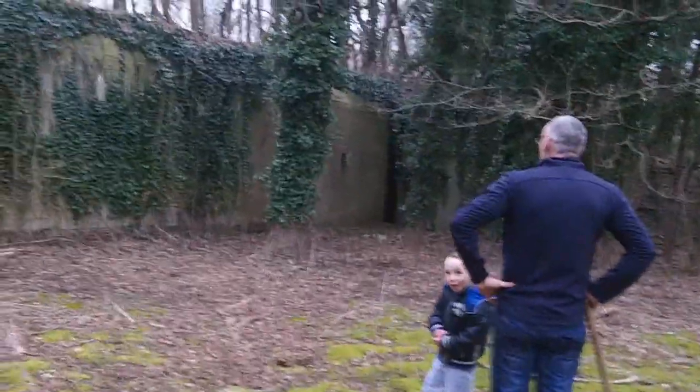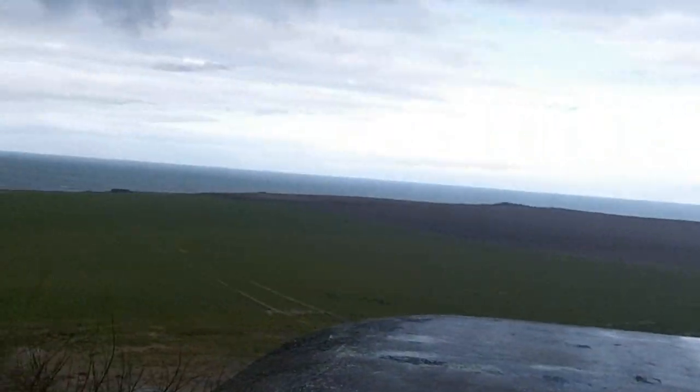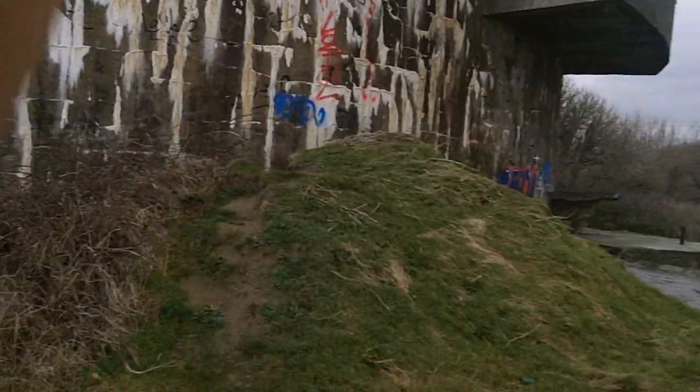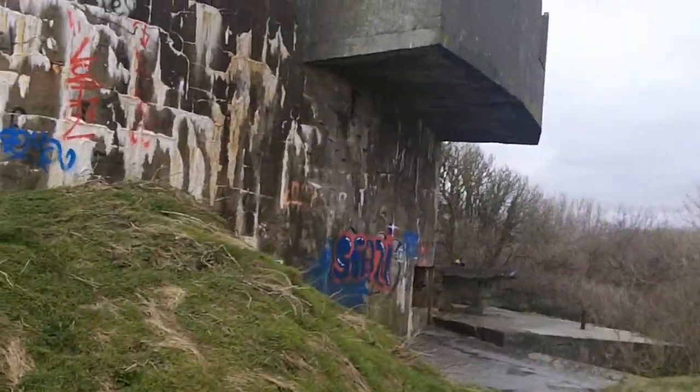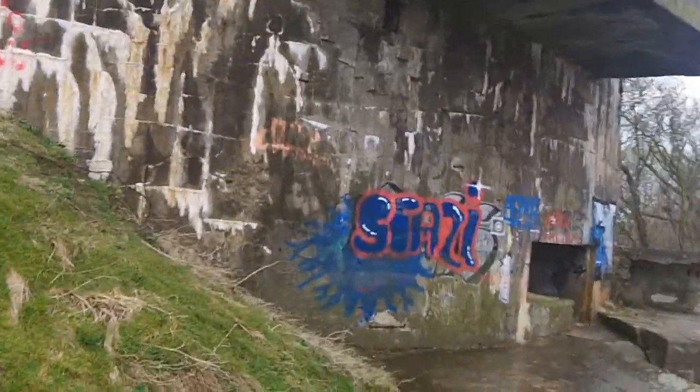This was a World War II McDonald's, believe it or not. A German McDonald's from 1943, I think it was. This is like, what is it, like the headquarters? Yes. German headquarters. This whole area's surrounded with bunkers and all sorts. This is where the king lived. Right next to the sea here. I don't know if we can get in this one. It would be nice, but I can't see a way in. But yeah, there's 4 of them.